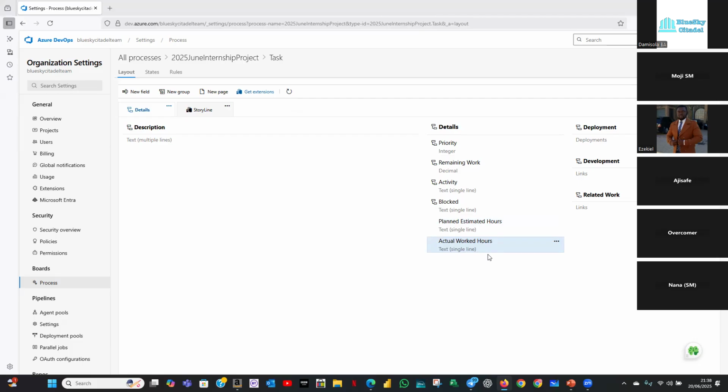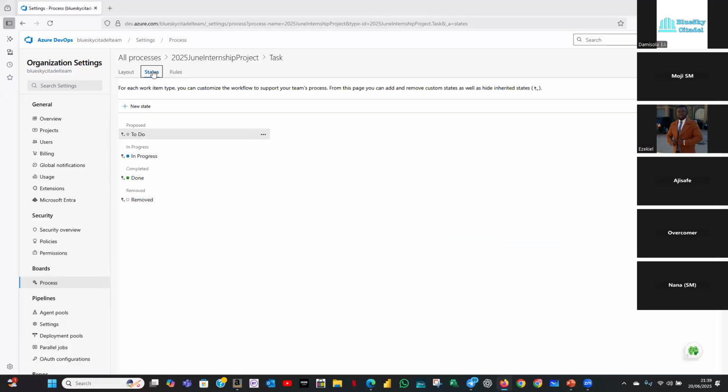So let's assume that in subsequent sprints you're doing something similar to what you've done before, and you want to be able to estimate, even if it's not an accurate estimation. You want to think about, so how many hours did it take me when I did that? You're able to go back into your task and see that because you've recorded it. So that's why we're having this field here, to help you get better at estimating your hours. Your effort is different from your hours, but that's another session entirely, and I don't want to bring that into this session.